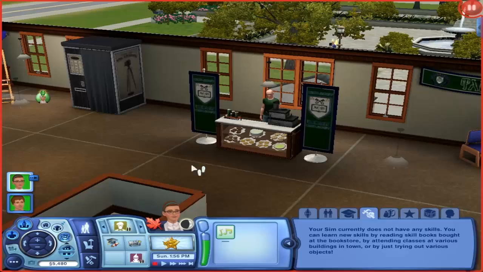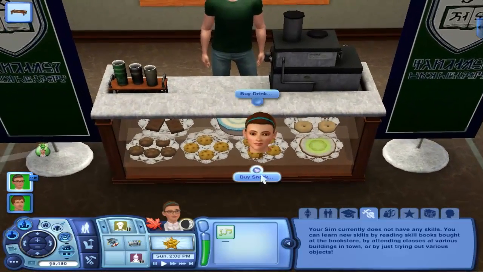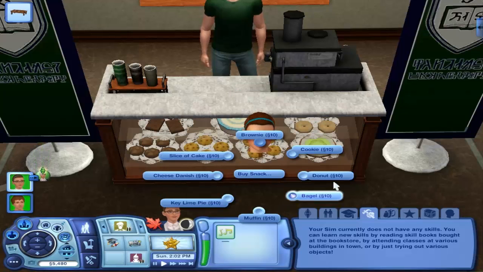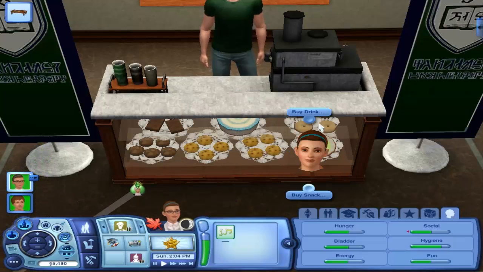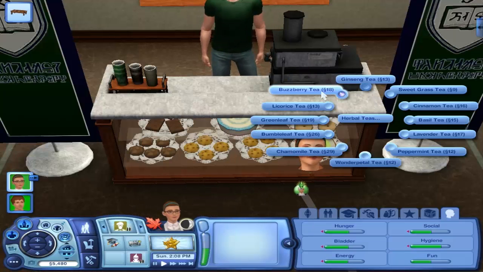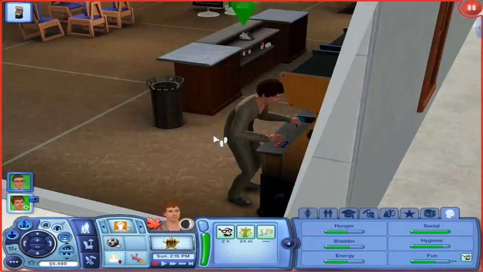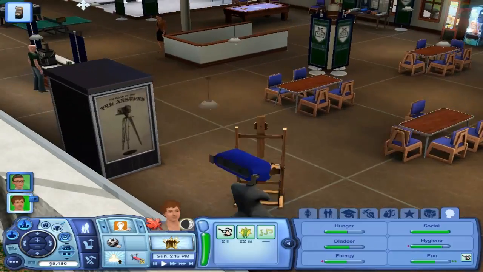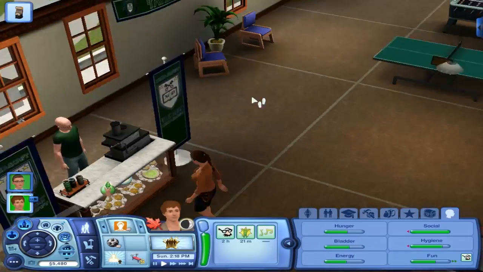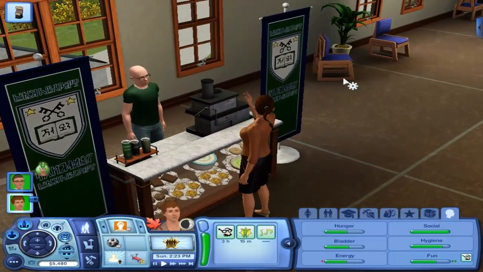You can buy drinks! Oh my god! Holy crap, those look delicious! I want some cookies! Ooh, wow. Wow, this is all so new. Oh my god. But we're gonna get some herbal teas. Tea. Let's get peppermint tea. I like peppermint, but I have no idea what that tastes like. Let's go ahead and see her get some tea. How about Samanu?